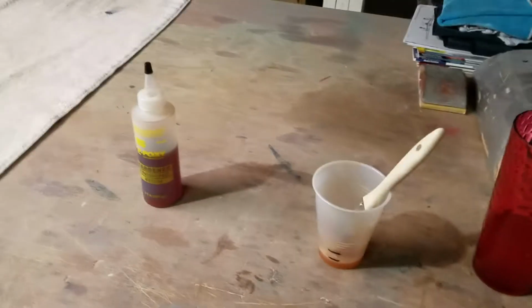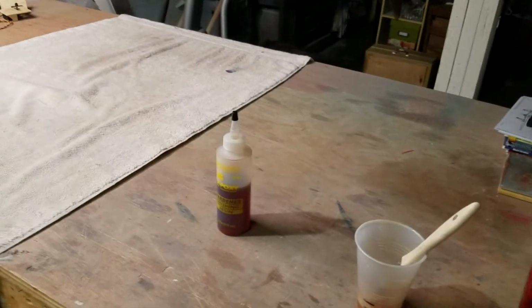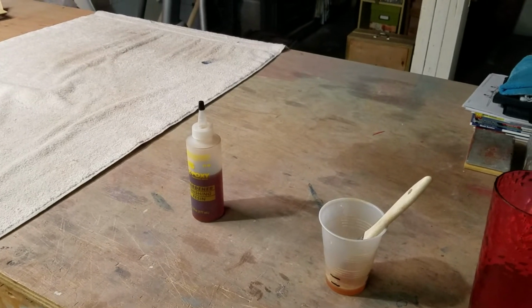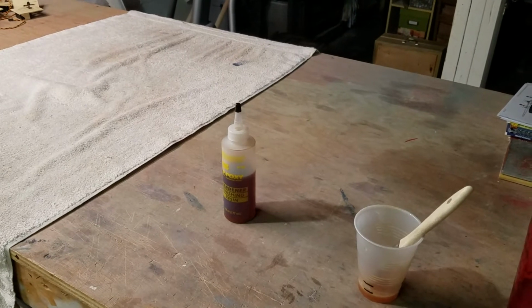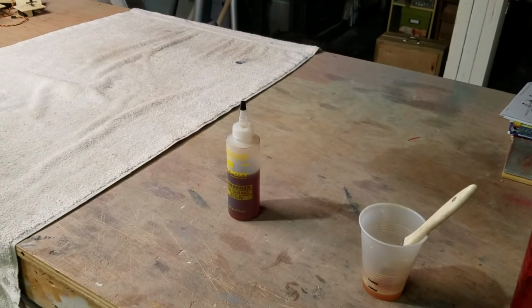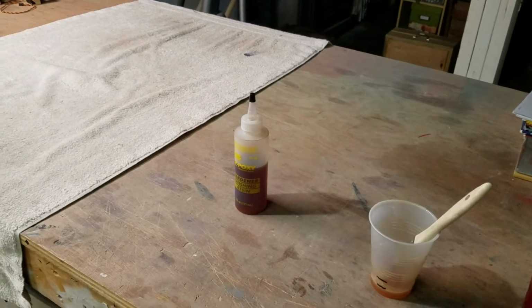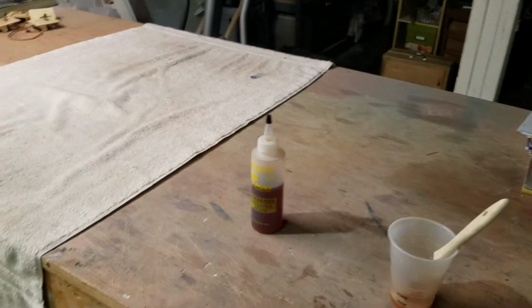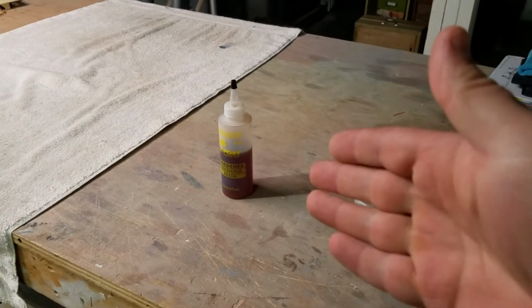Now the last time I used Z-Poxy for glassing an airplane was for a very large Focke-Wulf that I built. Oh man, it's been a long time, over 10 years now. It was completely scratch built from enlarged Valancourt plans. One flight wonder. Lost it on the first flight right after takeoff because of crappy batteries, which is why I don't use NiCads or nickel metal anymore. But I glassed that airplane completely with Z-Poxy.